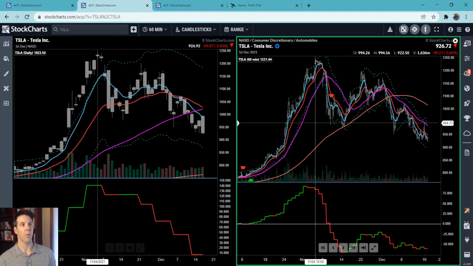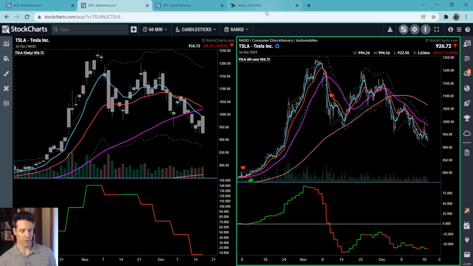So Tesla, maybe you're wondering, hey, is price going to hold the daily 50 right there? It bounced off it twice, right? Well, if you're only looking at the daily chart, you might think, hey, this is looking pretty good. It double bottomed off of there. Like, let's go. And then you'll be rudely surprised over the last couple days that price just very much slid below the daily 50. And you're like, oh, well, what happened? What went wrong?